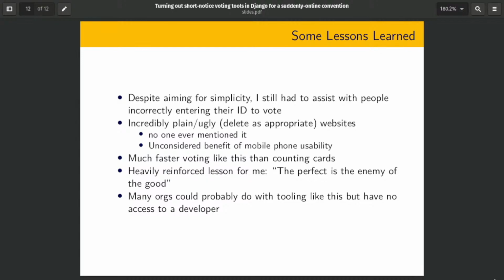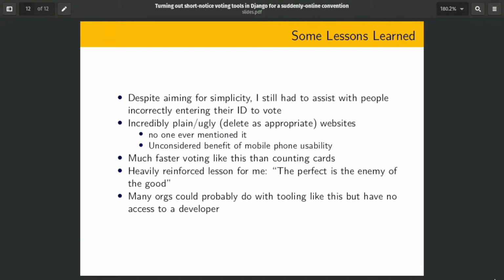I was really aiming for simplicity. I was hoping to get no support requests at all. That was my aim. I got a couple. For the secretive balloting stuff, I got people who said, look, I'm sorry, I didn't get the email, or I've misplaced it, or whatever. That's easily fixed. Forward them the email I BCC'd myself onto. Done.